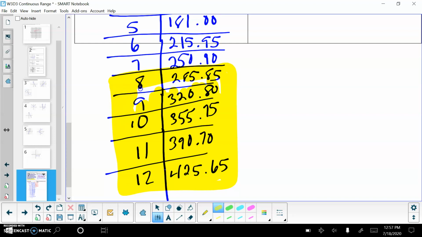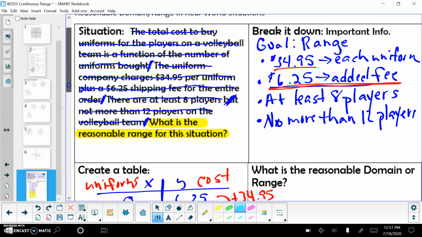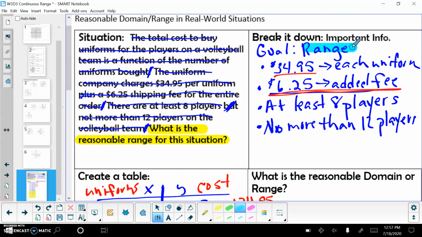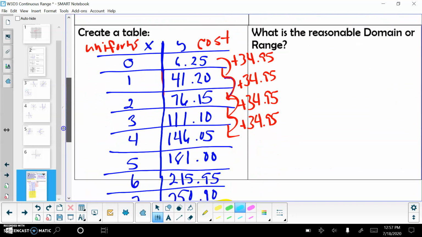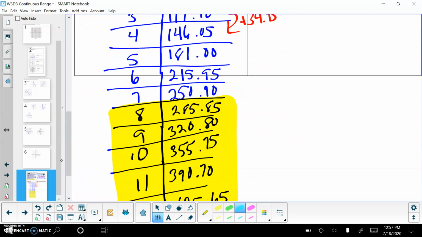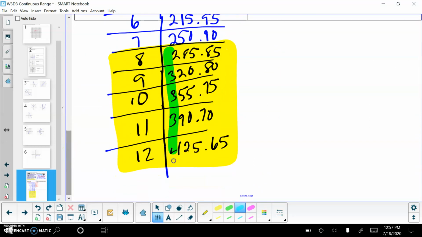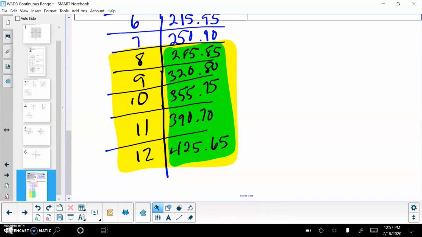And then the last thing I'm going to identify, but I'm not going to actually finish out the final answers, but I will highlight the fact that since the goal asked us for the range, and range is our y values, then it's really, once we get the table filled out, this side that we're looking for. Now, it may not just be a list of these numbers. It depends on whether it's continuous or discrete, which we will look at in our embedded lesson video. But these numbers are going to be involved some way, shape, or form.